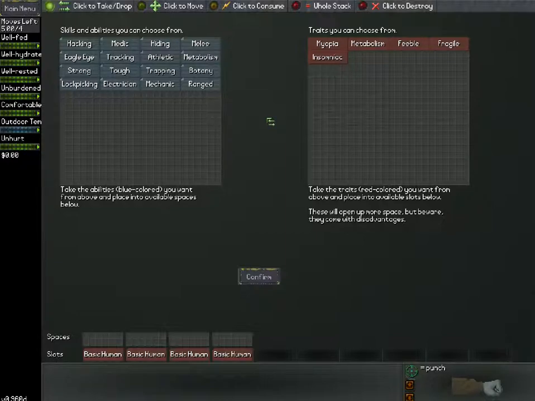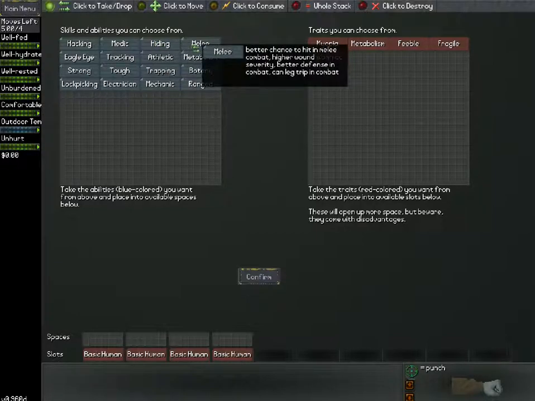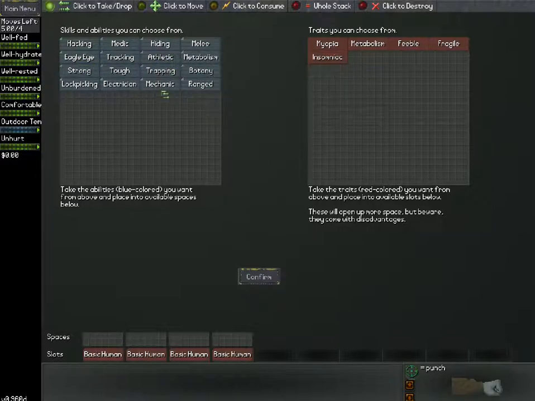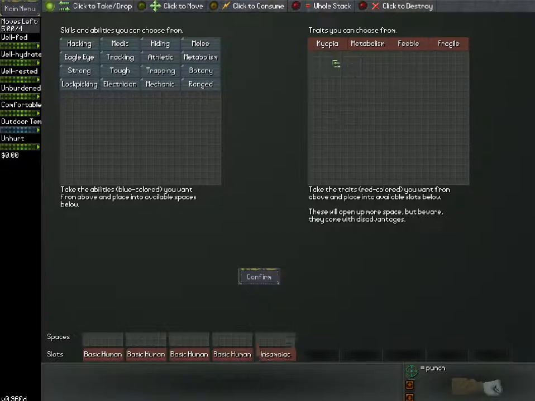So let's create a character. Very similar to what I've been playing, Cataclysm. We've got a basic human who starts off with 4 slots. So we have a few abilities here. Hacking, skill at manipulating computers; medic, which improves healing rate; hiding, which makes you harder to detect; melee, which makes you better at melee; eagle eye, and so on and so forth. You can also take negative traits, and this will give you an extra positive slot. For example, if I went with insomniac, I'd have 5 spaces for whatever I wanted. But we're just going to go with the 4 for the time being.